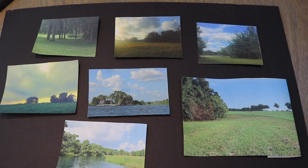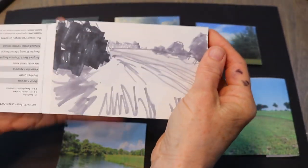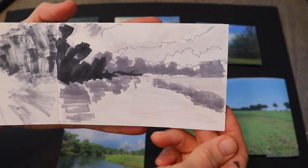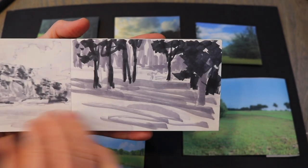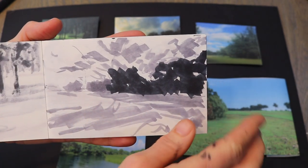I hope you will practice these on your own and have a lot of fun, because this is really a great way to start a painting. I will have some clickable HTML links in the About section of this video, which will take you right to these images that I've used. They're my images, so you feel free to use them to do these notans, to paint, whatever, as long as it will help you grow as an artist.